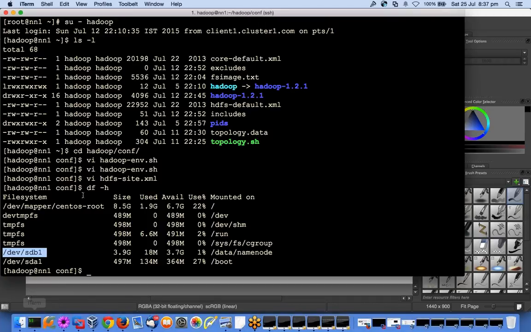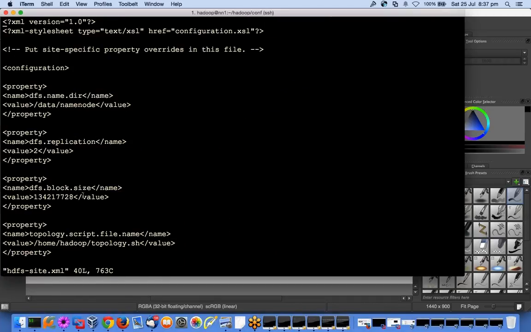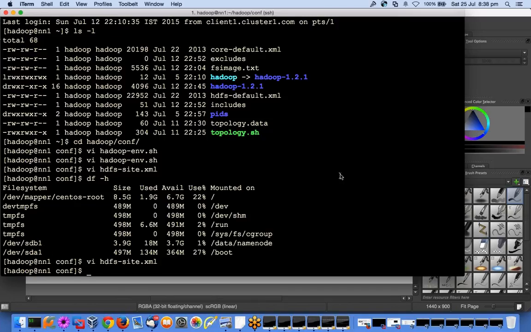So that's why I told you what we will do in production. In addition to having a RAID hard drive, I will also mount an NFS location here. So I will ask the name node to write my metadata on a filer and also on a RAID hard drive within my system. And that filer I can access anywhere. I can NFS mount anywhere, right? So that is important from a name node perspective.